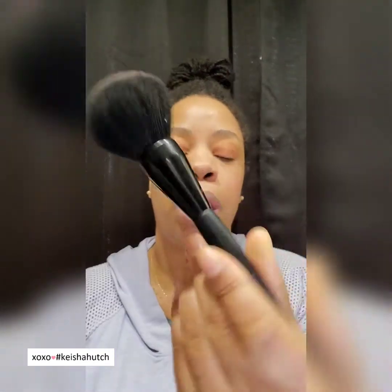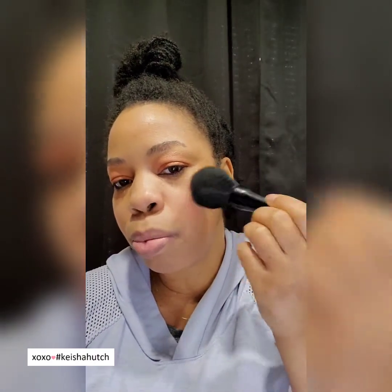This brush is just a really big all over powder brush. You can pick one of these up anywhere, but this particular brush is from a Mary Kay brush set that I purchased about a year ago. So right now it looks pretty heavy and dramatic, but remember that I'm going to come over my entire face with bronzer shortly. I'm just trying to go in a circular motion and gently pat it in here.